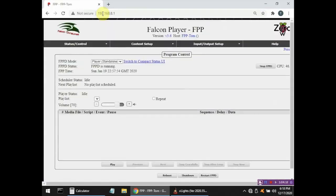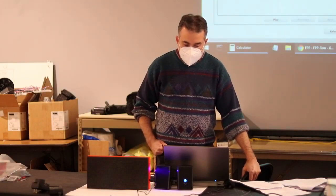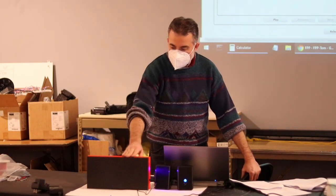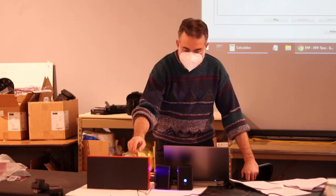So when I go to that IP address, there's my Falcon Player interface. And again, we talked about this during the previous session. This is how we configured Falcon Player to understand how to talk to that LED panel. So what we're going to do is, in xLights, we had that .fseq file that has our animation that we want to put onto this panel.